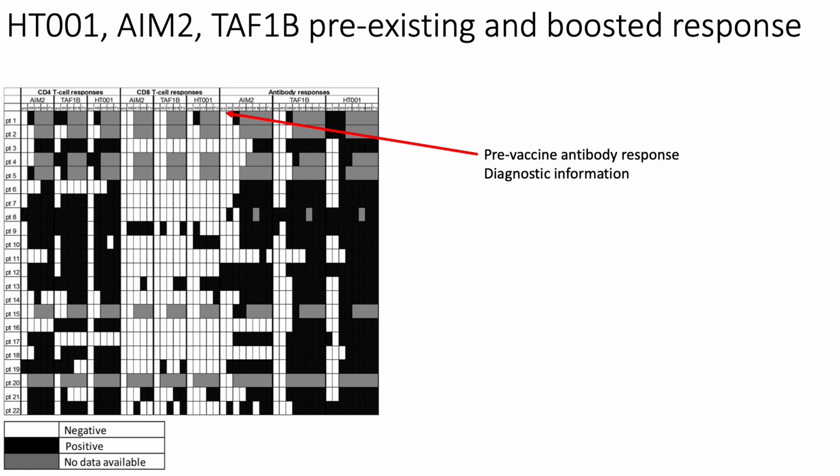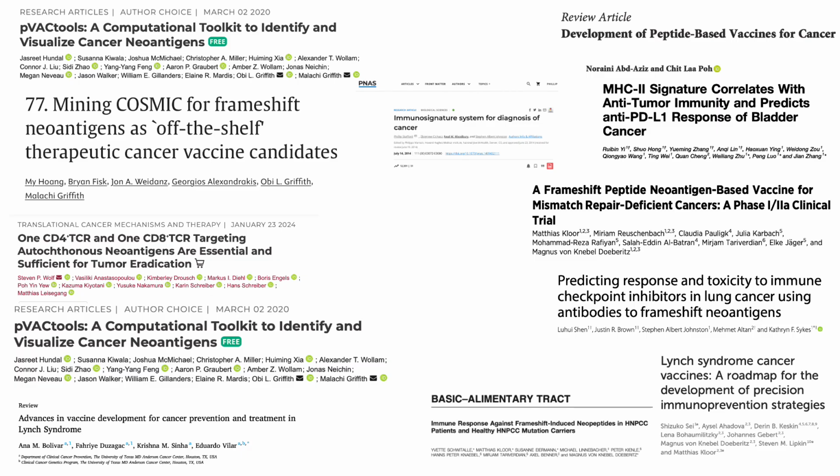We're going to see whether or not patients who have not had any vaccines have a pre-existing immunological response to these frameshift antigens. The last few years have led to an explosion of papers and manuscripts that have shown peptide-based vaccines for cancer, and frameshift neoantigens are really becoming commonplace in clinical trials. A few years ago, no clinical trials had been used for cancer therapeutic vaccines, and now there are over 617 in clinicaltrials.gov. This is a major turning point. This is the point where we are going to start using and harnessing the immune system to really hone in and precisely kill tumor cells for any type of cancer.